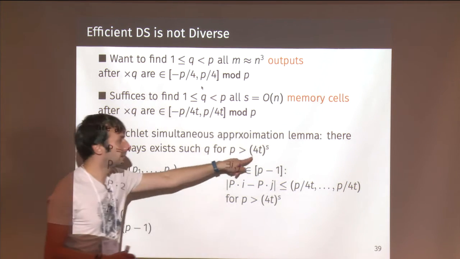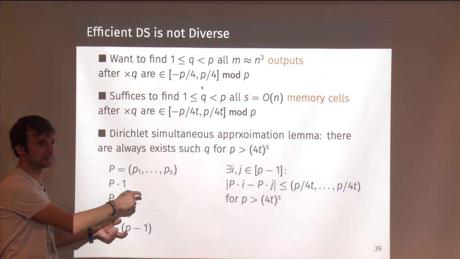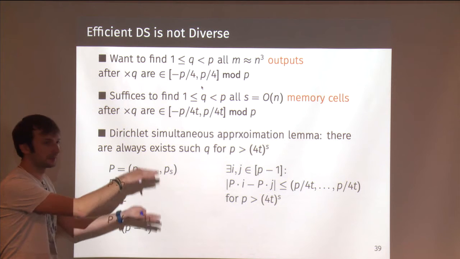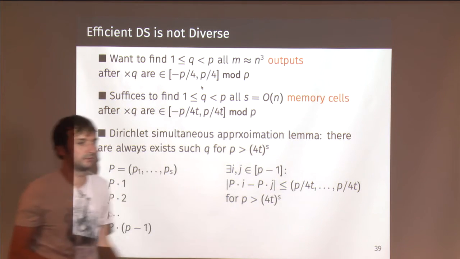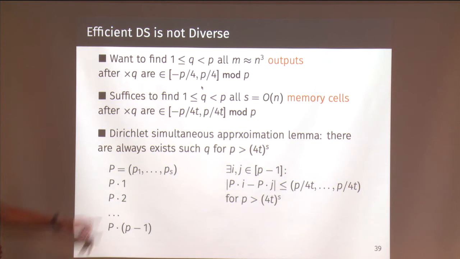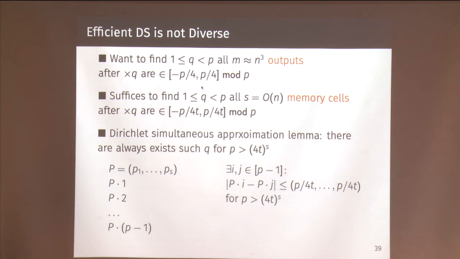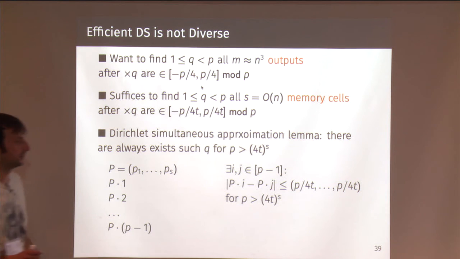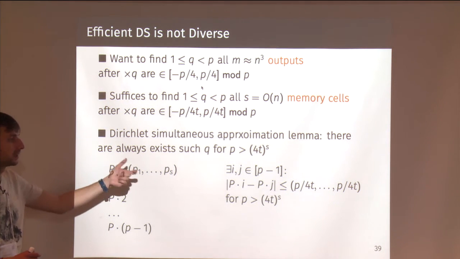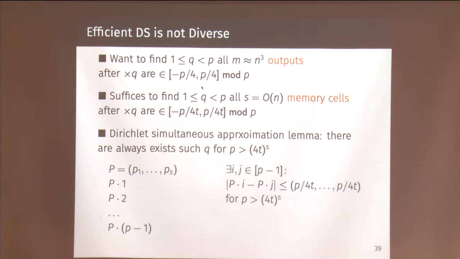Since P is so large, I will have two of these vectors in the same group. When I subtract them, this is a standard pigeonhole principle, I have that all the coordinates are very small modulo P, because they belong to the same group. So all the coefficients are very close to each other. If I multiply my vector by the number i minus j, then all the elements become very close to 0 modulo P. Just pigeonhole principle. And the axis on the whiteboard is based on the slide.